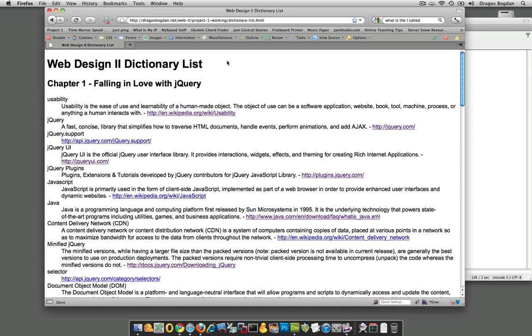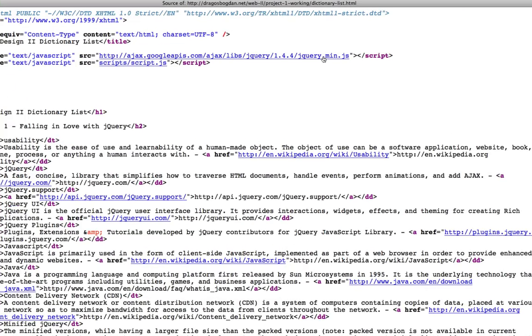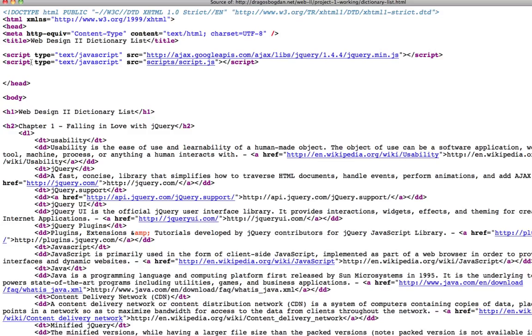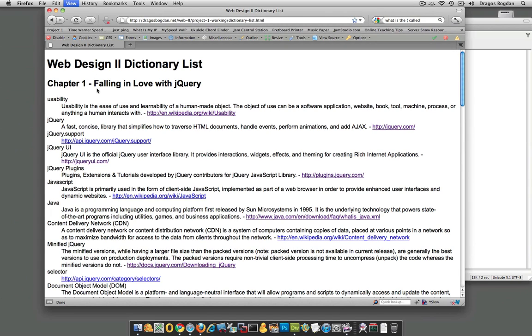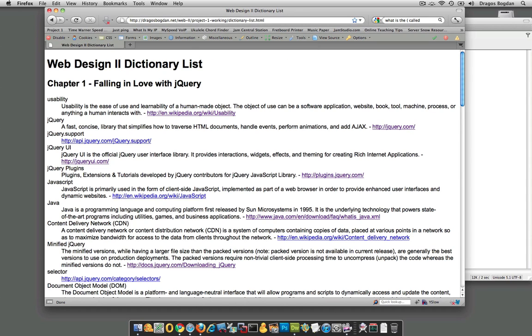So now that I have a document that's attached to jQuery, it's also linked to your own personal script that's going to execute jQuery functions. Well, I need to do something more useful than a little alert message that's telling me that jQuery's on. So what I'm going to show you now is how to target certain elements on the page. And I'm going to start by simply targeting some of these.